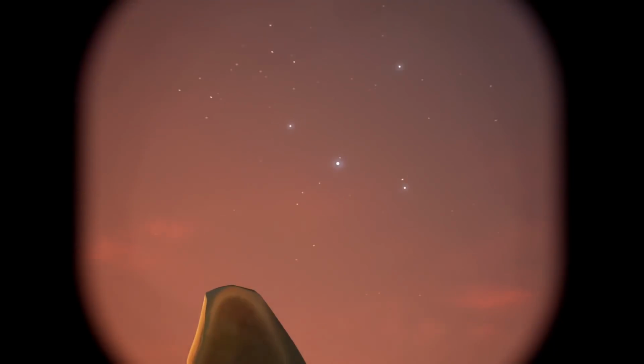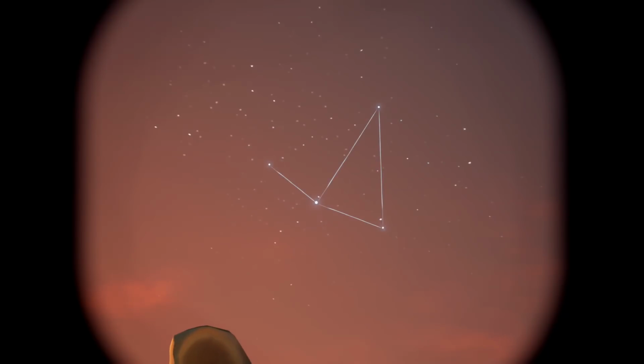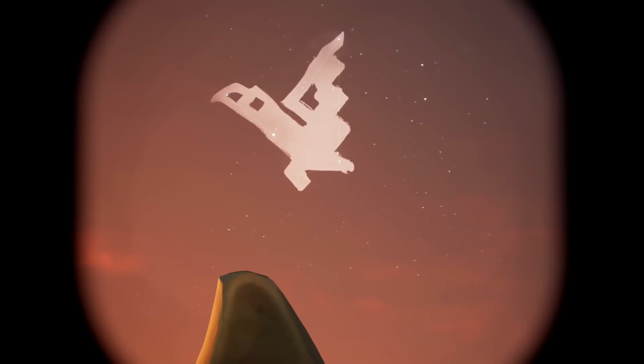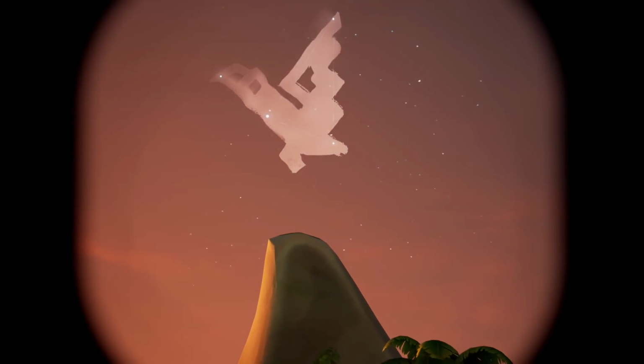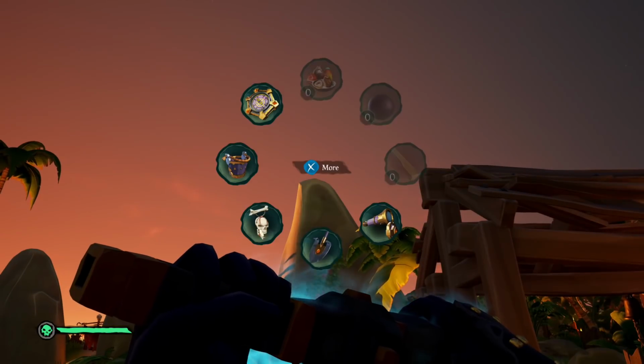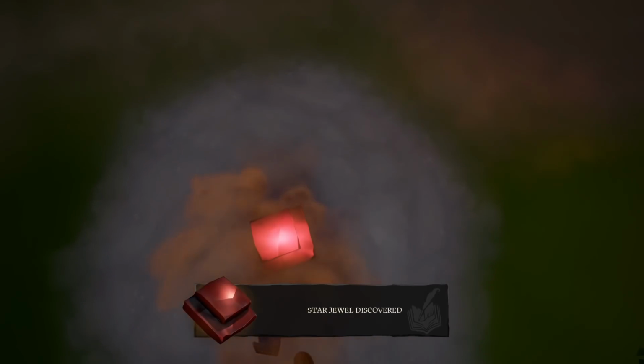So what we have to do is pull out our telescope and make the constellation of the eagle, which we know is in the direction of northwest, so it should help you find it easier. And then we place that, we're moving until the constellation appears that it's standing on the rock. And now we can dig right where we're standing, and we're going to get the first of our two star jewels.